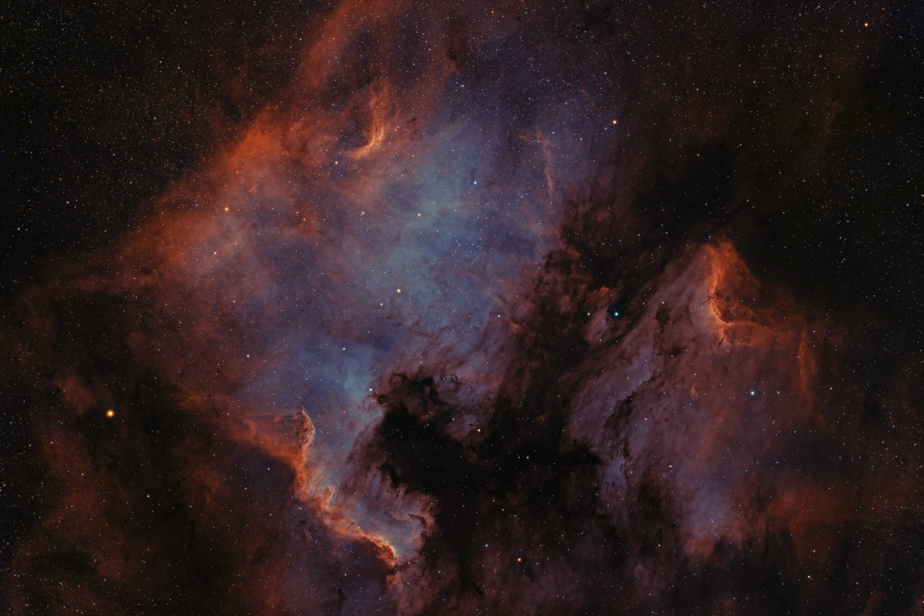To the right, just off the North America Nebula's east coast, is IC 5070, whose avian profile suggests the Pelican Nebula. The two bright nebulae are about 1,500 light-years away, part of the same large and complex star-forming region, almost as nearby as the better-known Orion Nebula. At that distance, the 3-degree-wide field of view would span 80 light-years.